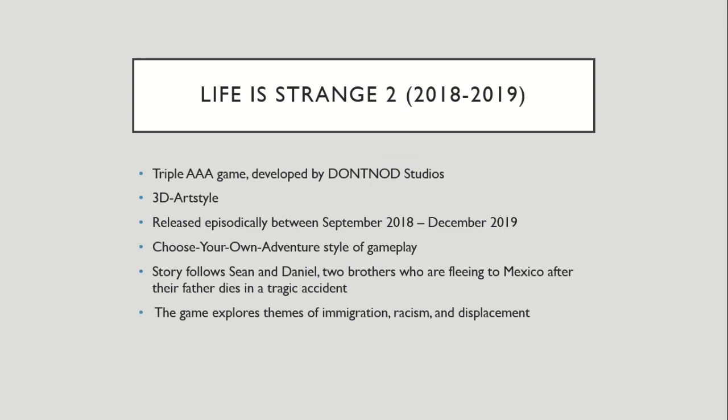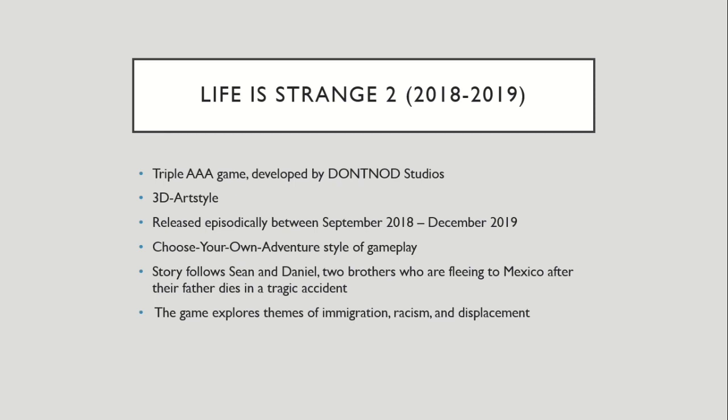So the other game I want to talk to you about is Life is Strange 2. Life is Strange 2 is a little bit more modern. It was a AAA game, meaning similar to what we might see with the bigger budget film, whereas the other game is more indie. This one is developed by a huge studio, probably in the $1 million in terms of budget, 3D art style, and it was released episodically.